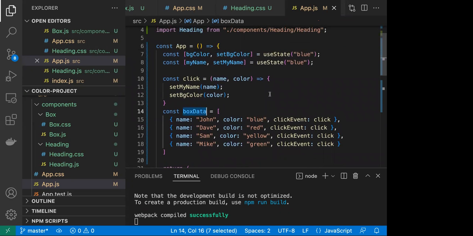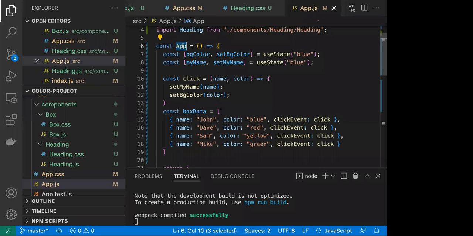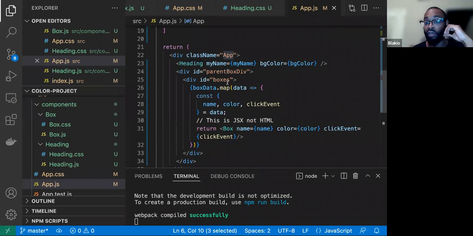Let me see, bgColor. So where you use state at, you couldn't use that in Box CSS? I could have. That's a good thing to notice. The reason I used it in App and not Box is because I know App has access to everything I need.